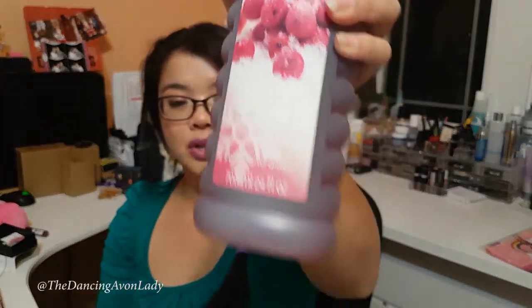They're not endorsed by Avon — it's just other things that other people have noticed you can do with Avon bubble bath. One thing I really like to do is use this as a hand soap. I just put it in my powder room and people use it and they're like, oh my gosh, it smells so good. This is the winter classic line in the Frosted Winterberry, and just look at the packaging — it's just so pretty.